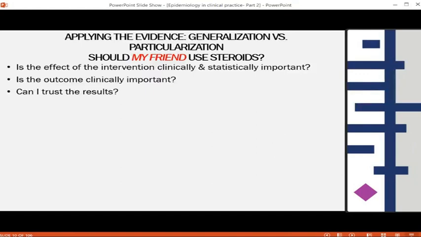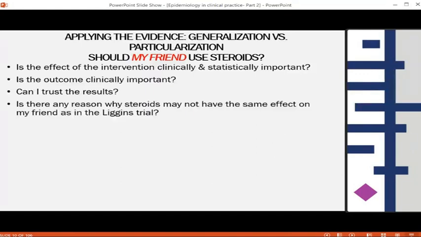Okay, so one of the questions people might ask is, how do you know that results from a study done in women from New Zealand are going to work for people in India, for women in India? So that's a common question. So how can you extrapolate from a study done somewhere else?